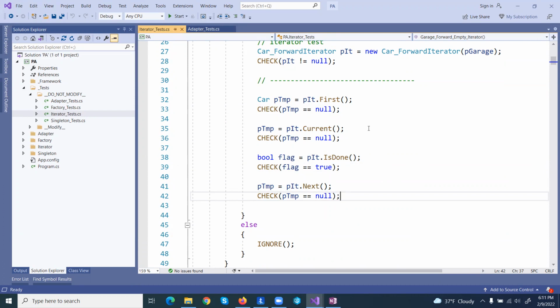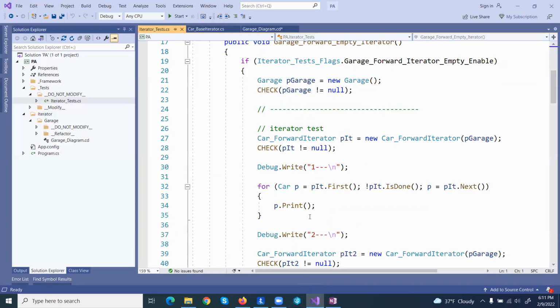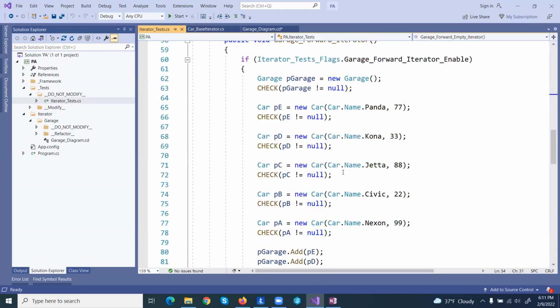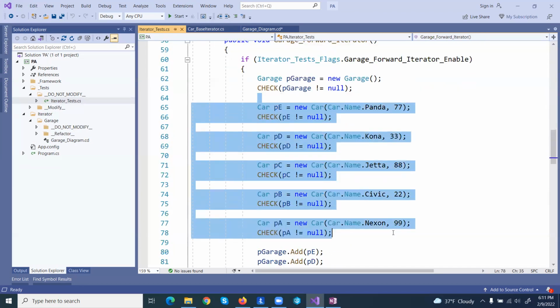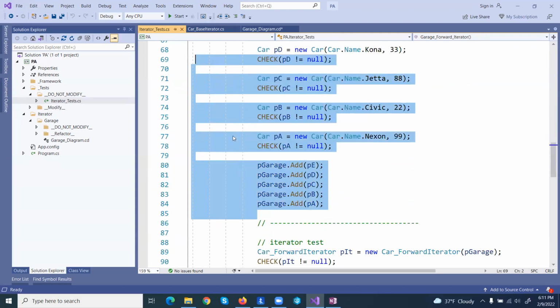So I'm going through this stuff, but that Piazza post got me thinking. I've always had some issues on the edge conditions about is done and first and next and stuff like that. And this is why it's good to shake this stuff out at a really intense level. So what I did here is, let's just start using this, right? Here's the iterator, and I loaded up the garage with all the cars, and I added them all. So this is just the beginning of the other test.